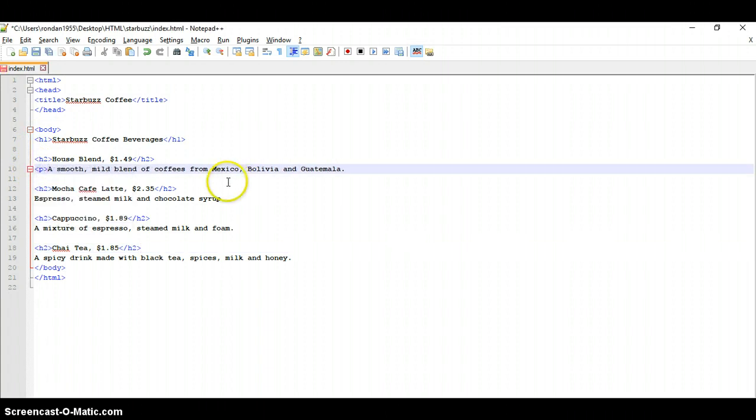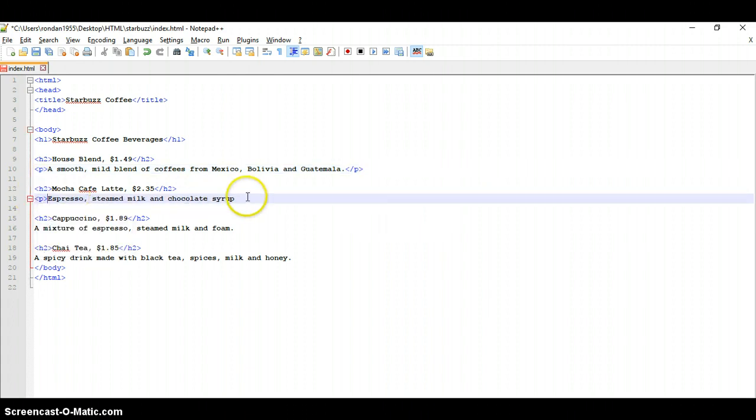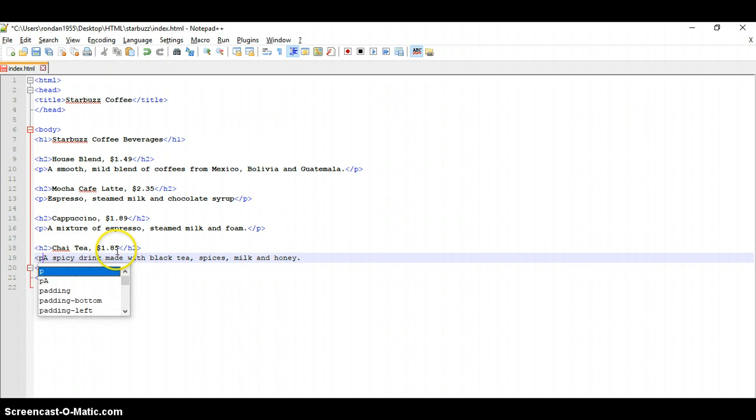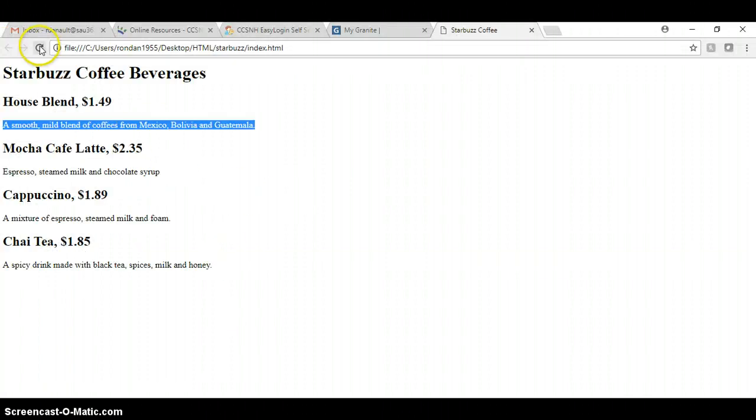So I'm going to open P, and close P, open P, and close P, open P, close P, open P, and close P. Okay, Control S. Now when I refresh the page, nothing will change. But each one of the paragraphs, everything on the page now is marked up. The whole entire page is now marked up.